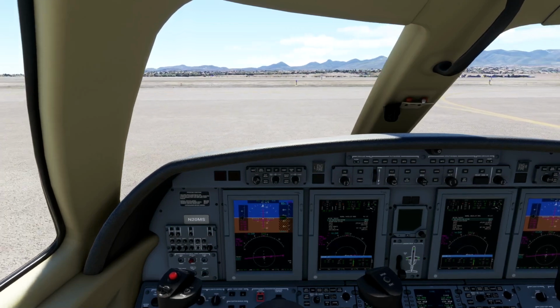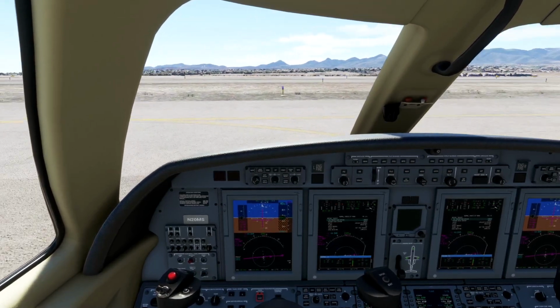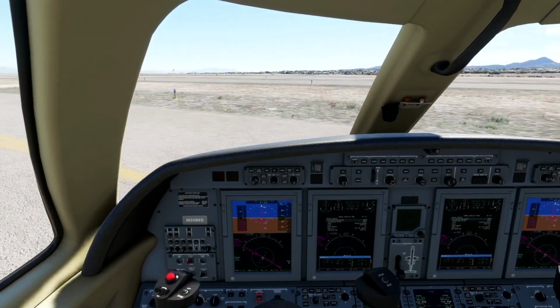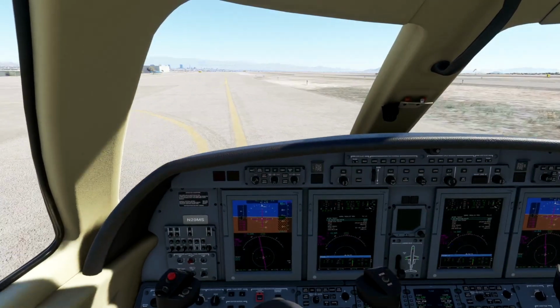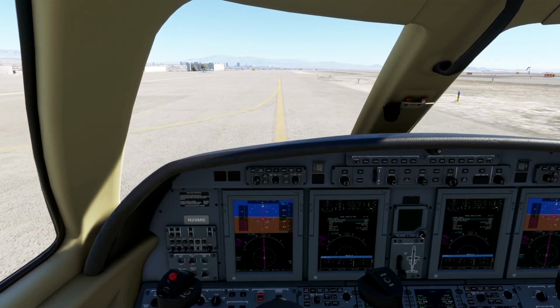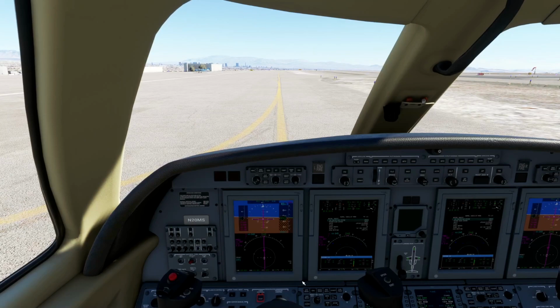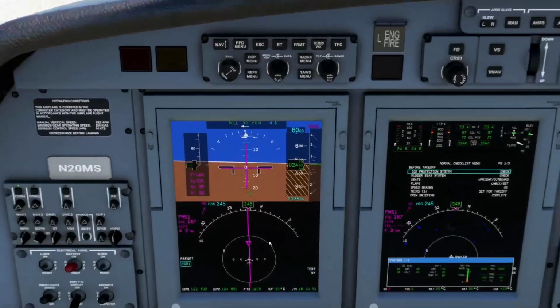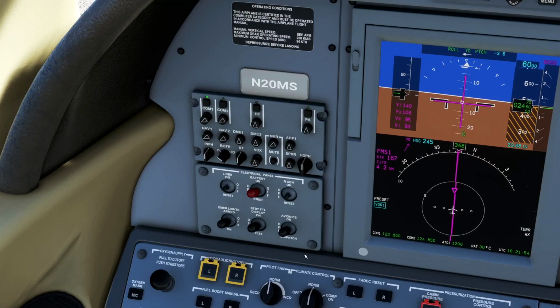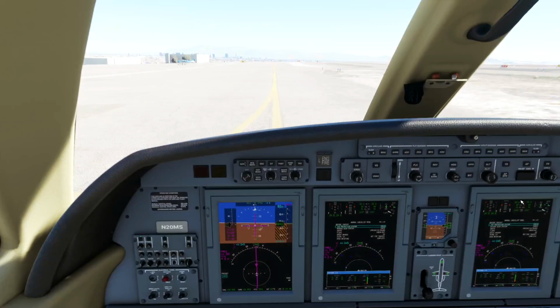Let's pick up the taxi line right over here, and we'll be proceeding to the left. Well, you know what? This is why we do checklists. We need to turn our backup on. All right, there we go. Standby display is on. We'll go ahead and set the altimeter there. 2988. 2988 set.